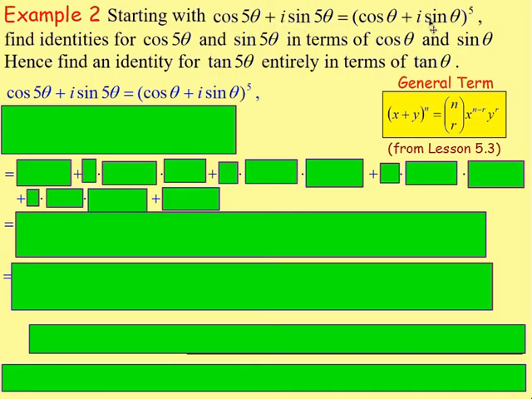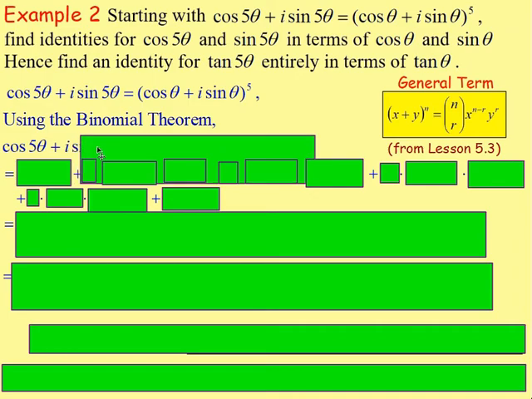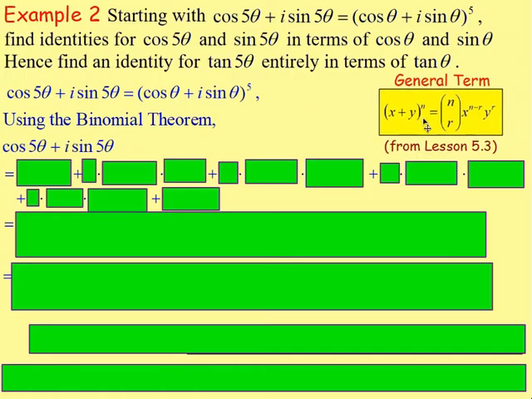So that there is de Moivre's theorem, that's what that used. But to produce the identity, we need to use de Moivre's theorem as well as the binomial theorem. So now we're going to use the binomial theorem. If we've got cos 5 theta plus i sine 5 theta, we can say that is equal to cos theta plus i sine theta all to the power of 5, and we have to expand that. Because we've got really an x plus y to the power of something, this is what you're thinking.